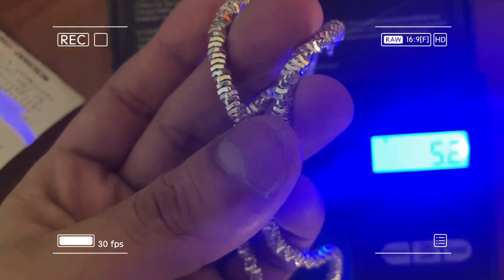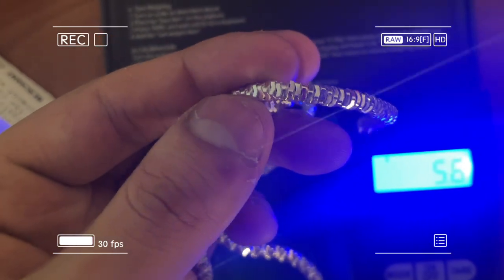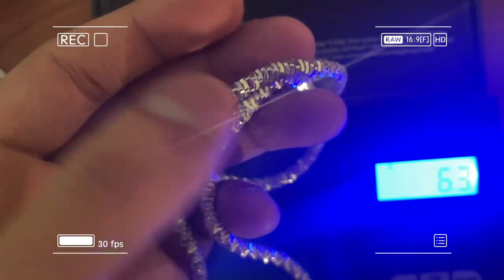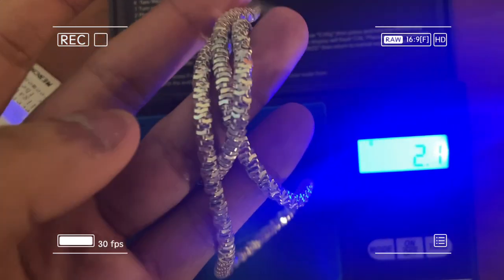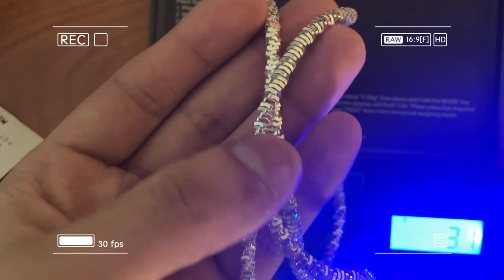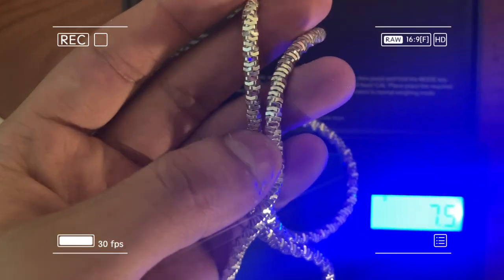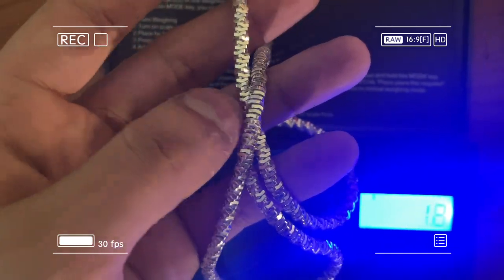I got it for about 70 bucks. They have a lot of discount codes. Remember to use my link down below if you're gonna order with Harlem Bling — it'll help me out and support the channel. You don't have to do anything other than click the link and do your order as normal.